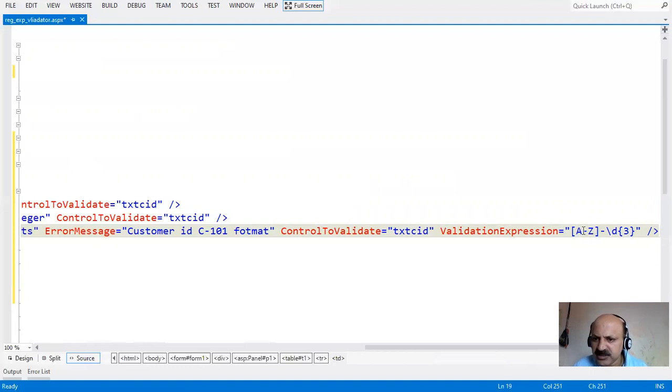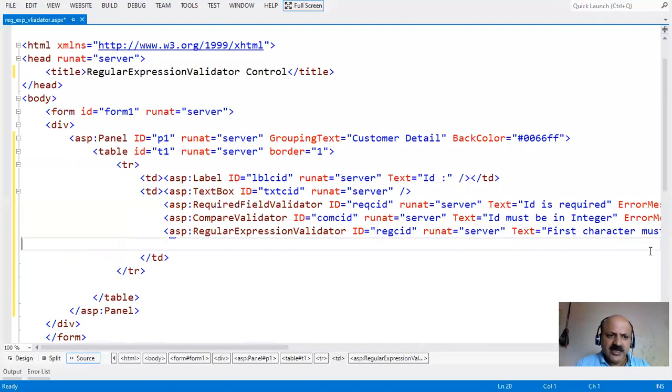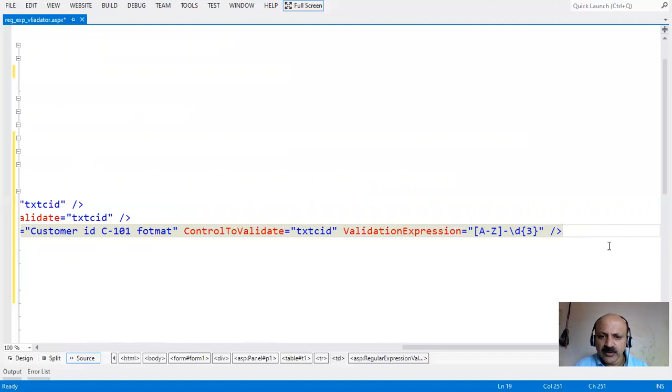So the first letter must be an alphabet, or A to Z within this range. You can also apply small a to z, or you can choose a capital D, so A to D only, meaning A, B, C, D, four letters only. Here we can choose A to Z. You can also provide your requirement possibility in this bracket, and slash d for digit or decimal, and there are three digits. So that is how we fix the customer ID to a fixed format. That is a use of validation.